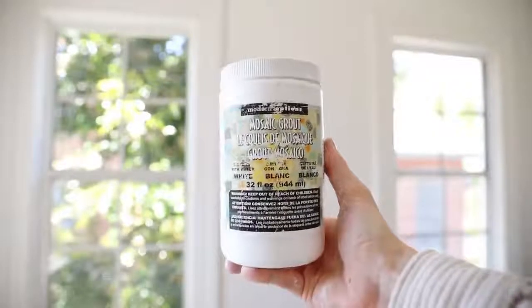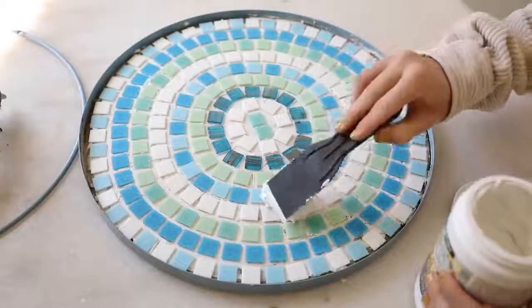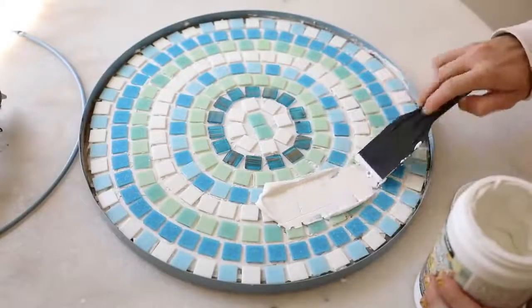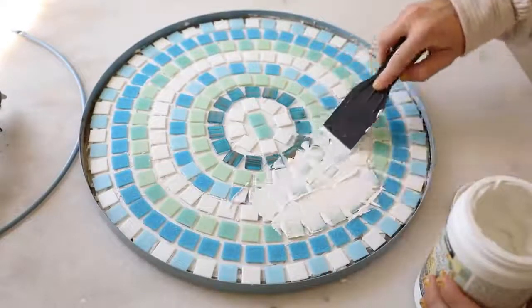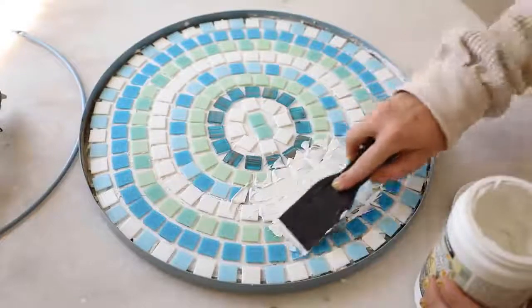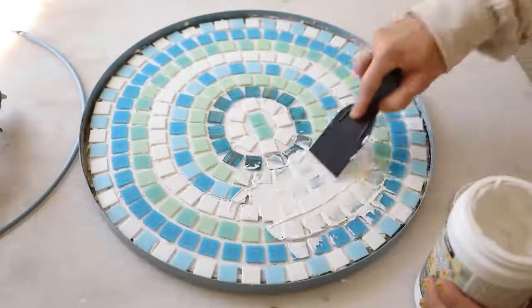Now this is the grout that I use. It is white grout. I got this at Michael's as well, and I grabbed a spackle spatula, and I'm just gonna be kind of spatulaing. That's not even a word. I'm gonna be basically putting down the grout and filling in all of the cracks in between each little tile piece. Now this is where it gets a little bit challenging. It's just a little bit tedious.